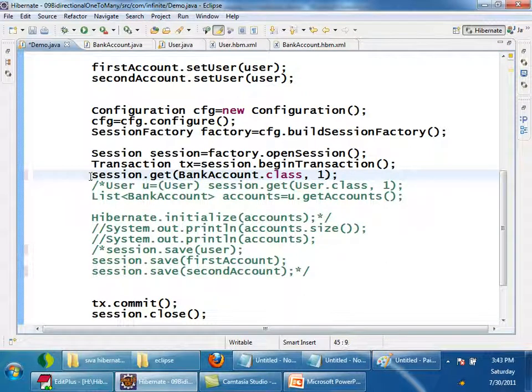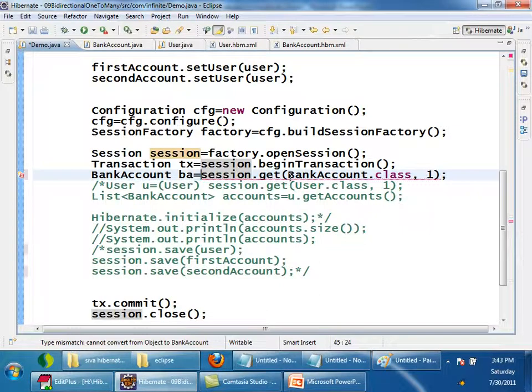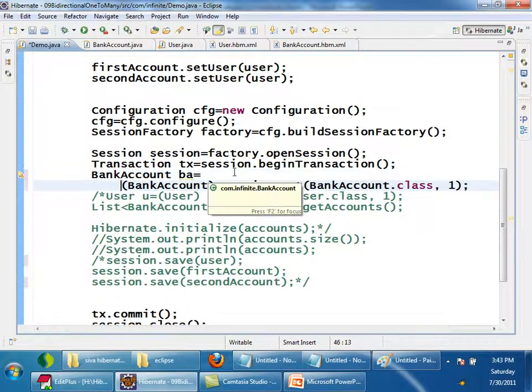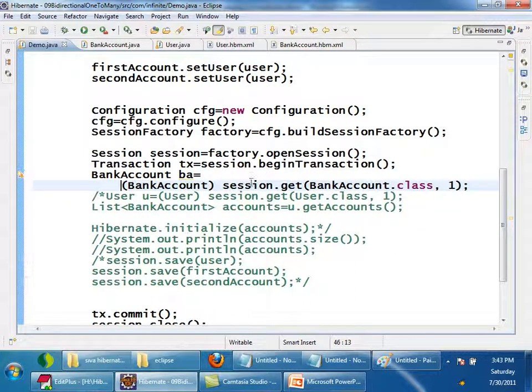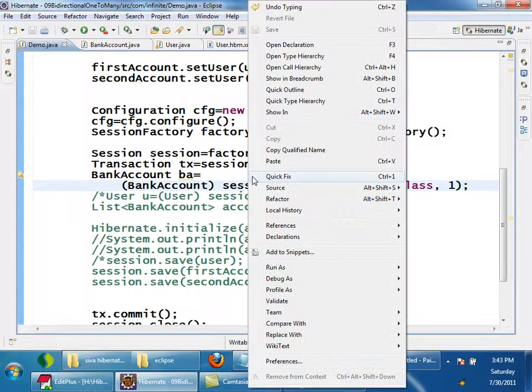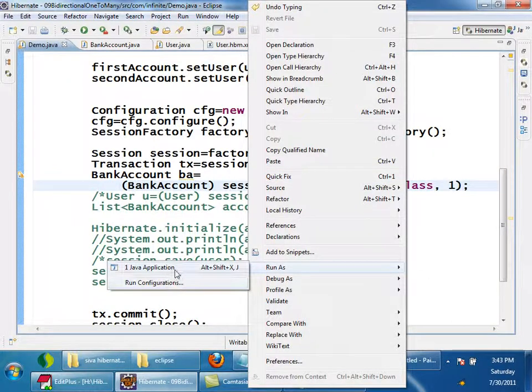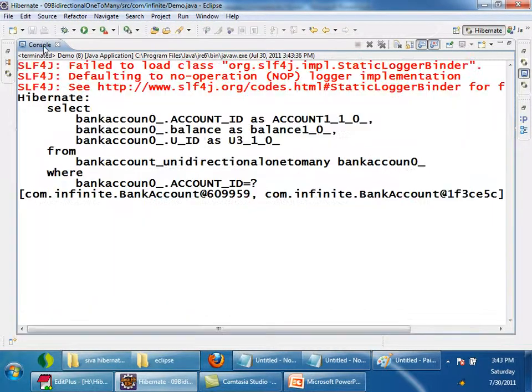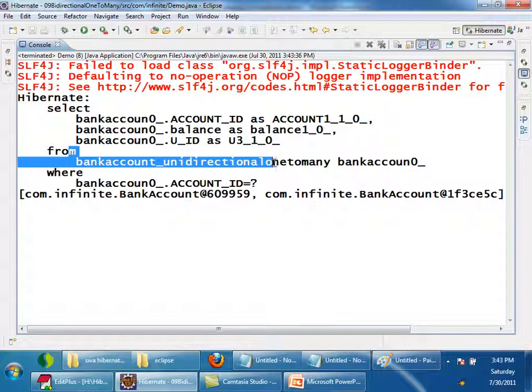I'll be getting a bank account object. Now this will fire a select query on bank account based on primary key. Let us see whether it will fire a query automatically on user. It fired a select query only on bank account, but it didn't fire a query on user.